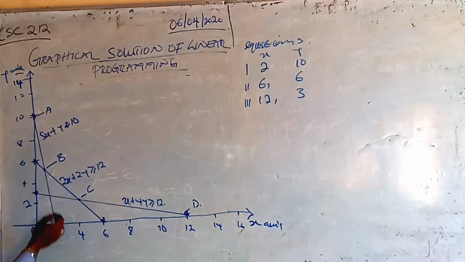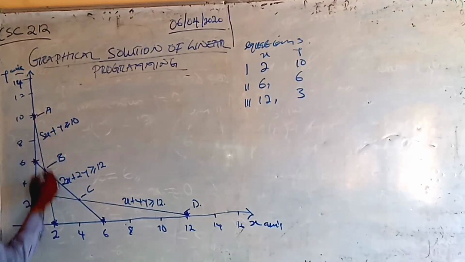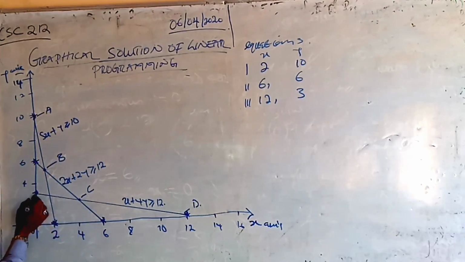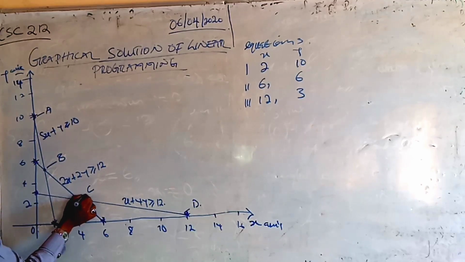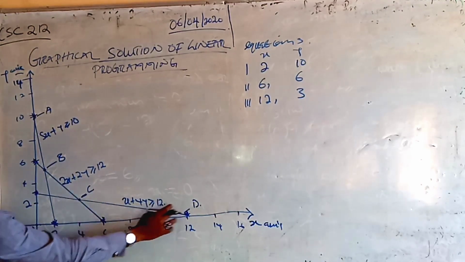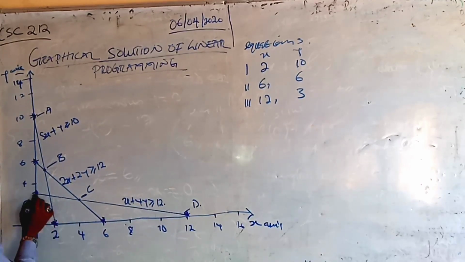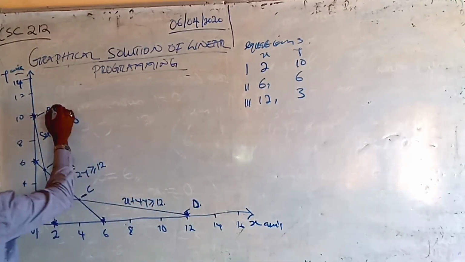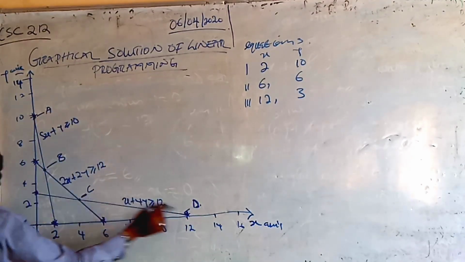And also this place, x is here and y is here. Then they also meet together in this place. We have our corner point B. And then the last one, the y is here and also the x is here. They meet together in this place. We have gotten our corner point C. Then the last point is D, where x is here and y is also in this place. Then we have already gotten our corner points A, B, C, and D.